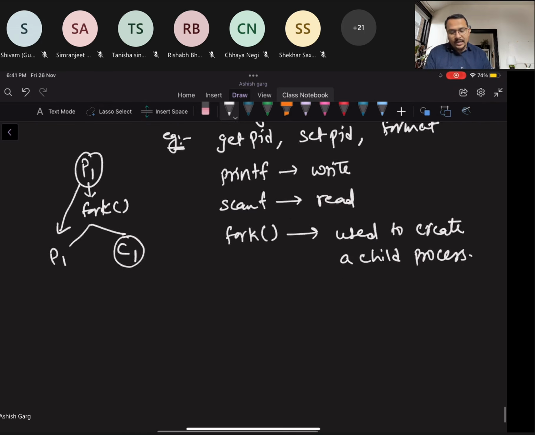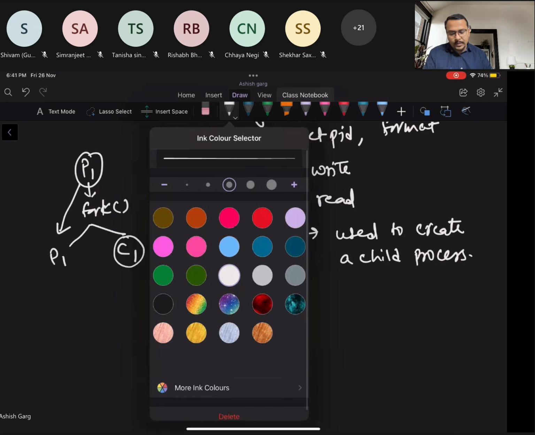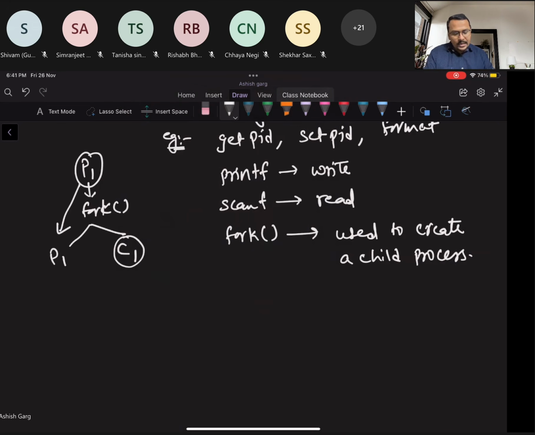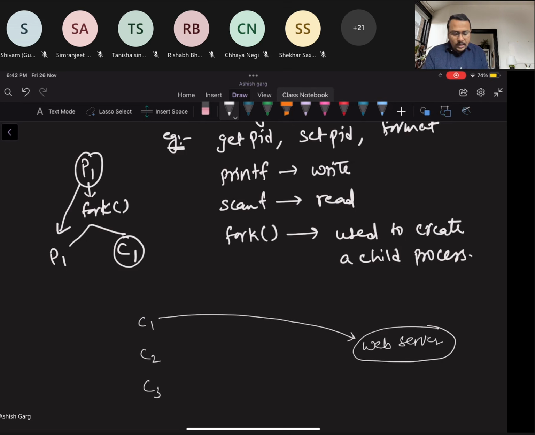I'll give you a very simple example. Let's say I have a web server and I have multiple clients: client 1, client 2, client 3. Now these clients want to log in to this web server. So there is a process running which is handling all the requests.